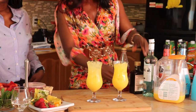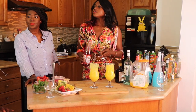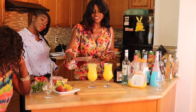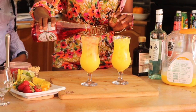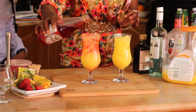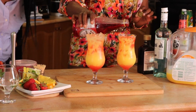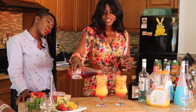And now we are going to put the grenadine in there, but we are going to put it so it's going to look sexy. We're just going to drizzle it in there. Drizzle it, baby. Not too hard. Look at the color. Ooh, yeah. And then same thing for this one. Sex on the beach. I think that one's a bit full.